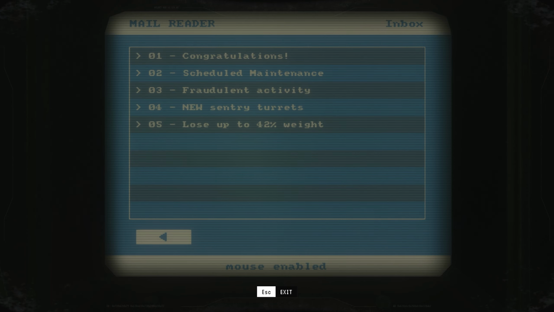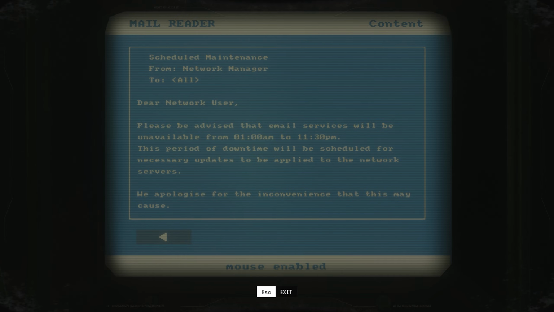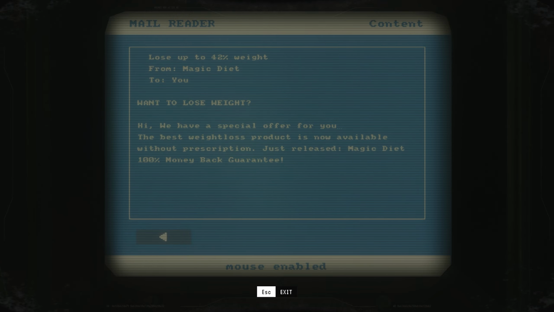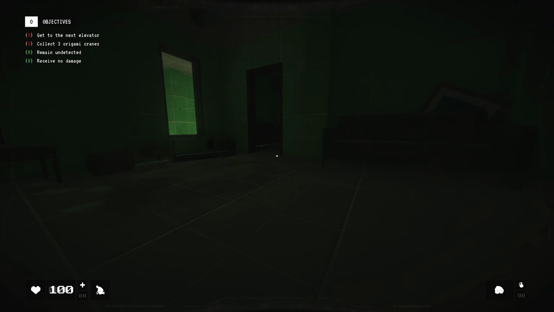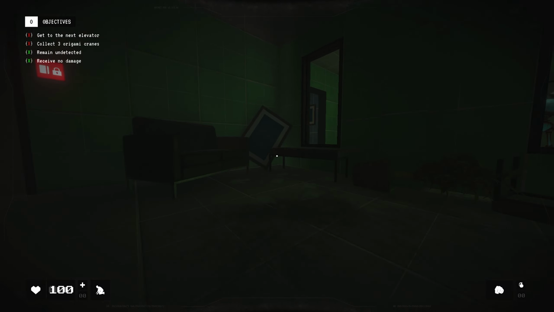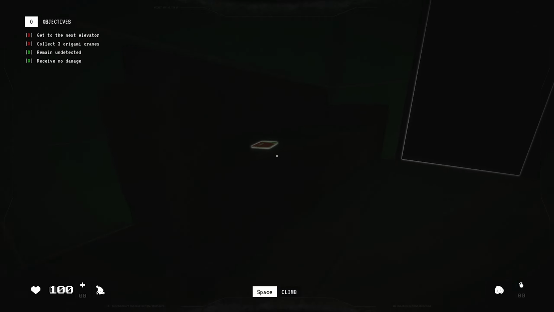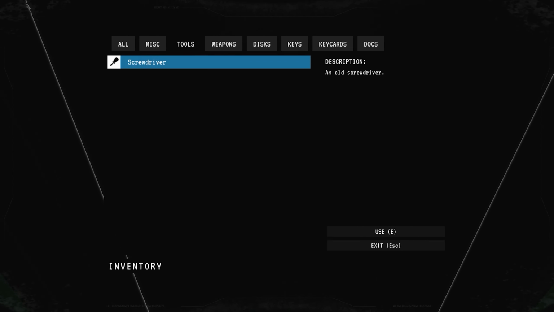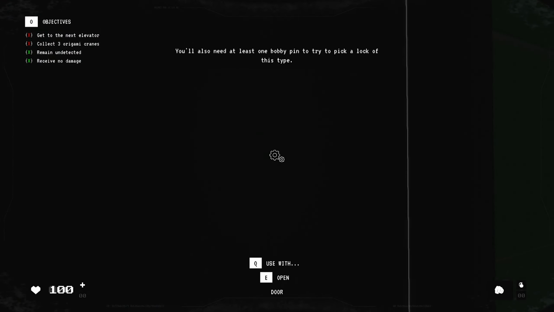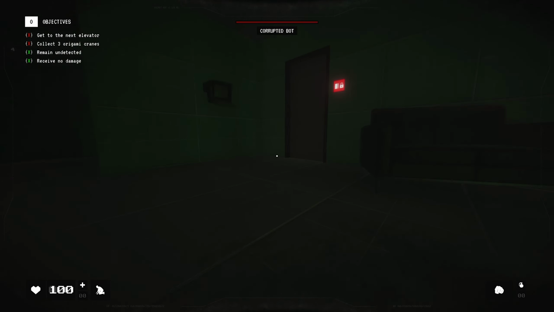Where's the manual? Okay, let's close that. What's that? Let's just stay quiet as much as we can. Okay, the master key. We have that. Screwdriver. Okay, I see. I see.